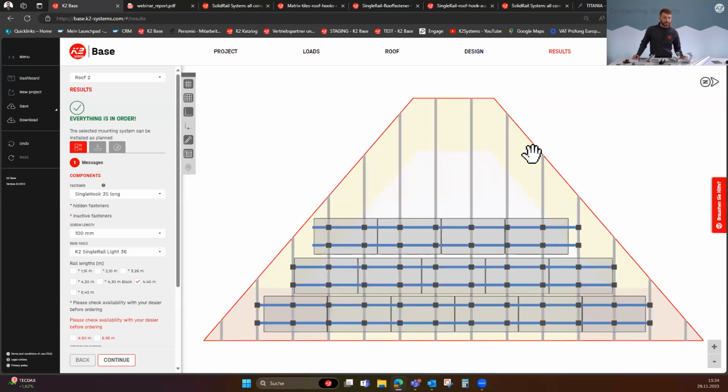And also on the roof you have different areas. For example, this yellow area is the H area, and here you have much more load than, for example, in the white area. In this case it's not important, but if you have a lot of snow load, it's possible that the hooks or rails here will be overloaded. That means you will need to delete this model or move everything out of this red area.